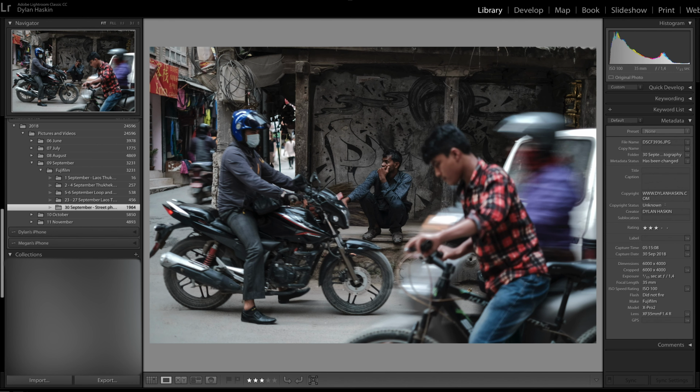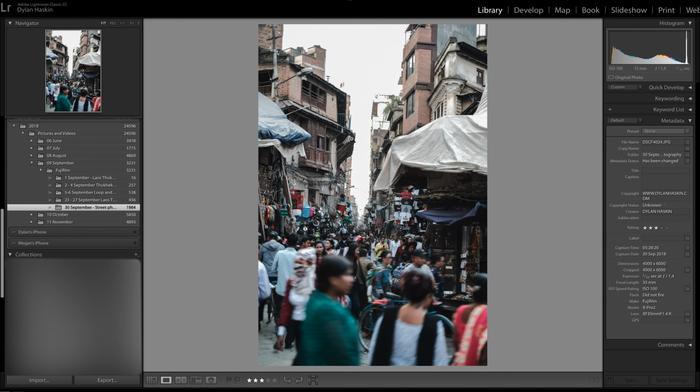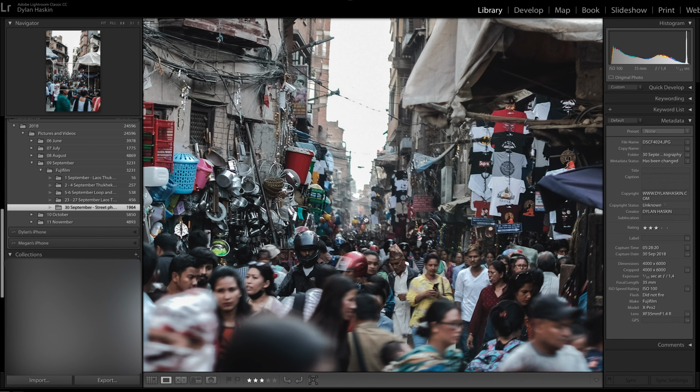So after I took that picture of a guy, I was trying to find something similar of a person that was just sitting there, and then to combine it with some kind of movement of something around him. Yeah, so this is a cool photo I quite like that tells a bit of a story of the area. You got these really tall buildings and very narrow streets, and just the amount of people and the movement is pretty crazy.